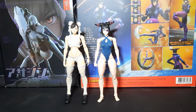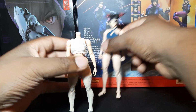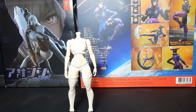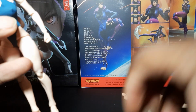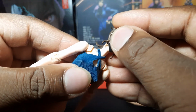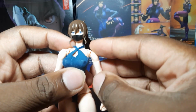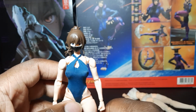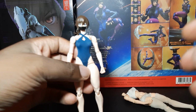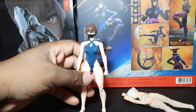And with that also being said, getting out of the realm of Street Fighter with these two, I'm also going to showcase y'all some other head swaps. First, starting with some Figmas. As you can see, this is from the Figma schoolgirl. I forgot what it was called, but the one who had the long dress with the middle finger. I did a modification, and the head fits quite well.